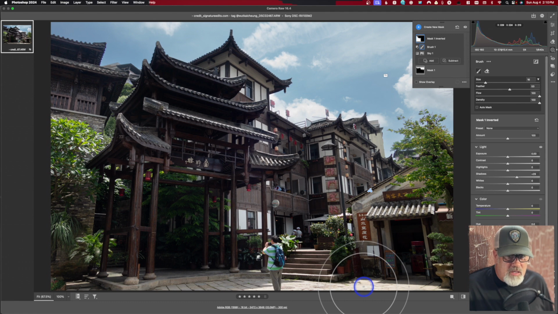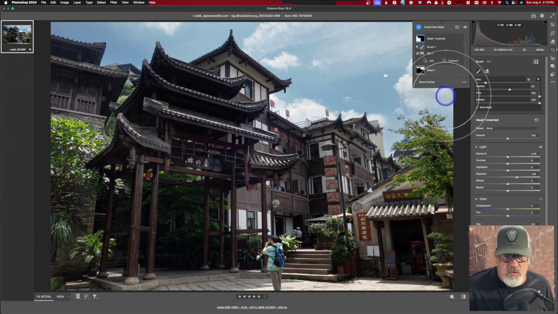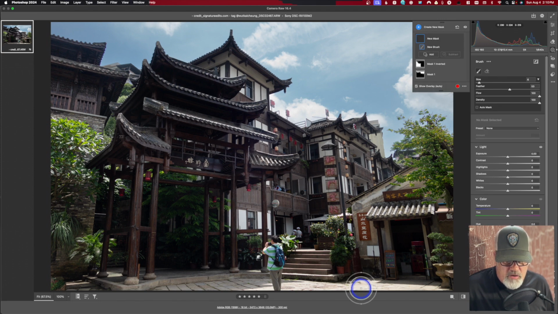What if I want to darken this area down here? Well, this would be a good option to use that luminance value, but luminance will happen anywhere that value is. I'm going to do this manually by using the brush. So we're going to come up here, once again, hit create new mask. We're going to go to brush. We're going to make our brush really small because I only want to affect this little area down here. And we're going to just paint a mask into that highlight area. I'm not going to spend tons of time. Normally I would be more accurate.